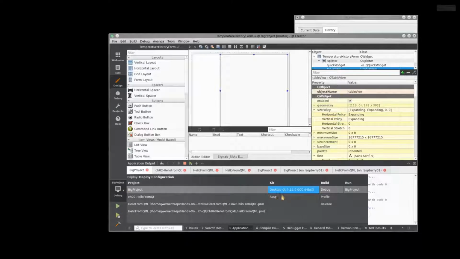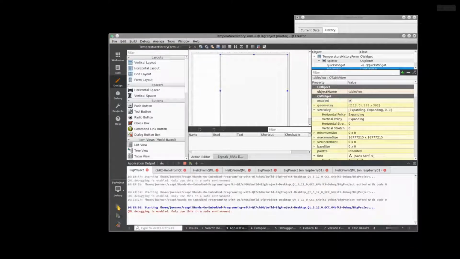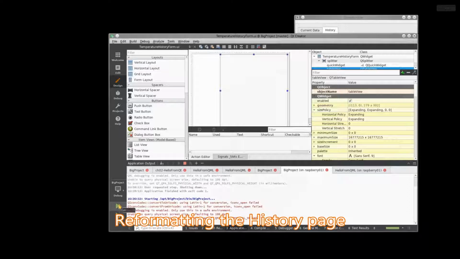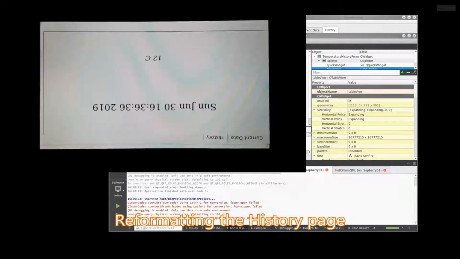And we'll go target it for the Raspberry Pi now. And let's launch that on the Raspberry Pi. So it's going to go off and build. And I will turn the display on. And this one's still upside down too. And you can see, again, let's do our little magic invert.